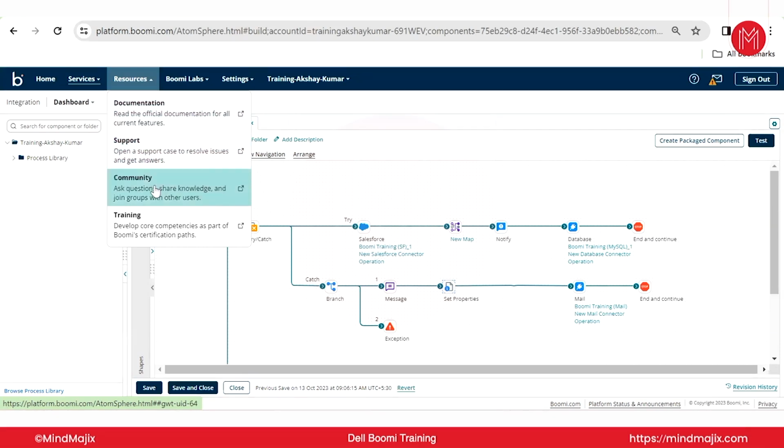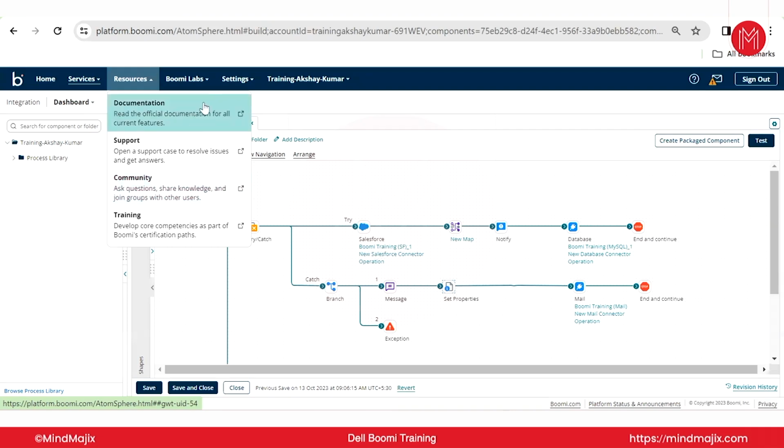The Boomi community is where a lot of experts post questions and answers for different scenarios. Whenever you get stuck in any scenario, try going to the Boomi community page and look for a solution. Somehow we'll find links, reference links, and content posted by Boomi experts, so you can see answers to your Boomi-related queries during practical work.